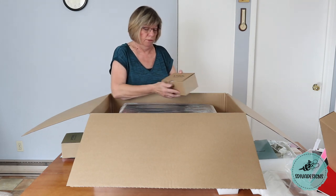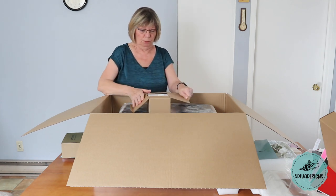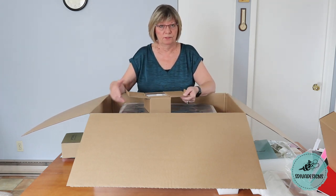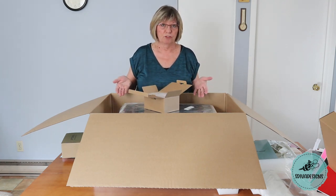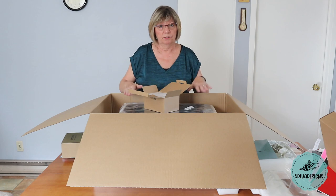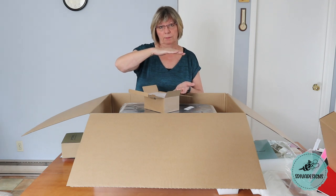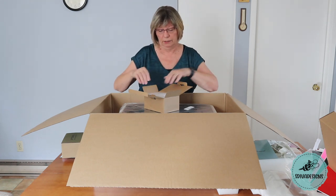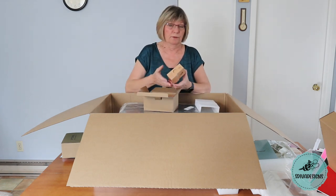These are risers for the M1. What you can do is take out the bottom of the machine — I've actually watched quite a few videos on how this machine works, though I haven't used it myself. You can take the bottom out of the machine, rise it up on legs, and then engrave or cut pieces that are underneath that are taller. For example, when using the rotary kit, you'll have a piece that's quite a bit higher with the tumbler on top, so the machine needs to lift up to work on the pieces. These risers are included and you can use other items as well.